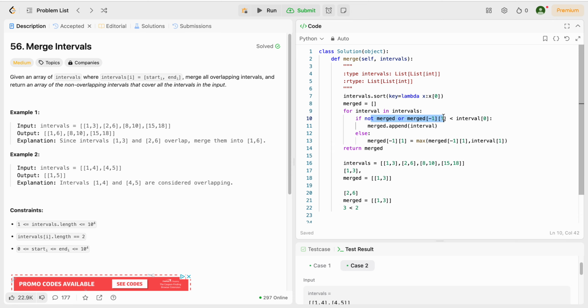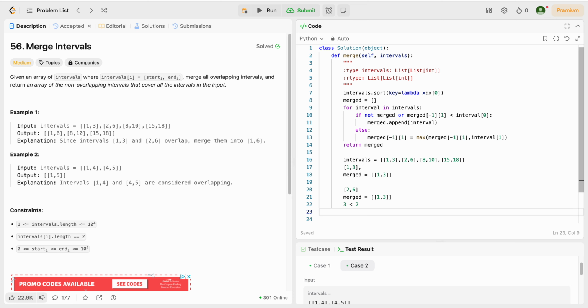So 3 is not less than 2, so we know there's an overlap. So this is going to be false, and now we go to else. So now we're going to try to update merge[-1][1]. And we're going to update it based on the last element, which is merge[-1][1] again. So it's max. And merge[-1][1] is 3, as it shows here.